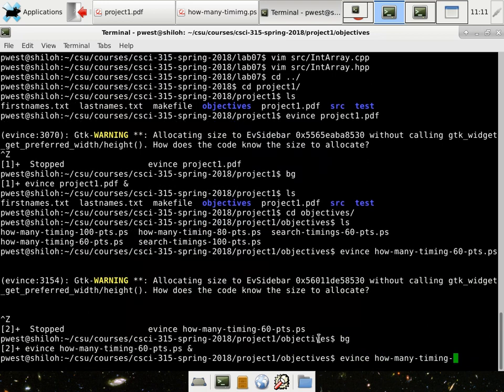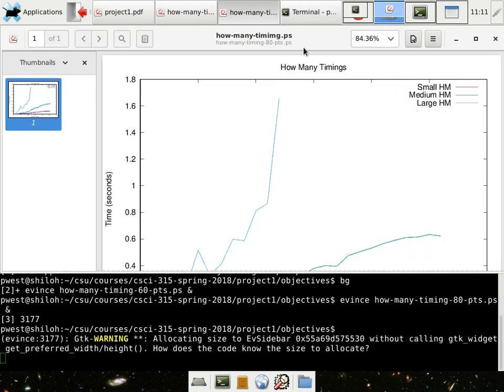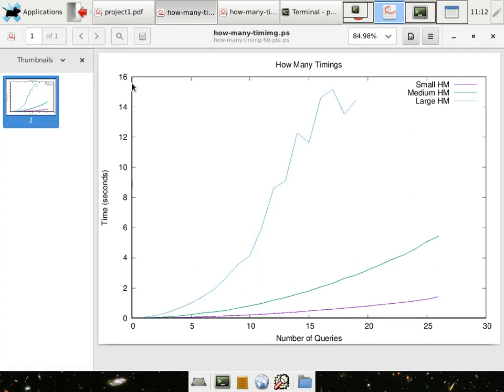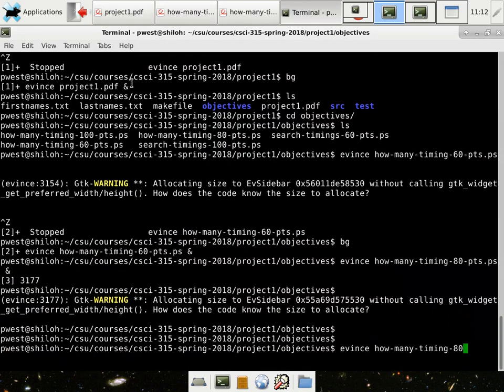Let's do events on how many timing, the 80-pointer. So time in seconds, notice it goes up to 1.8 as opposed to my other one, which went up past 16. And what was the last one, the 100-point version?